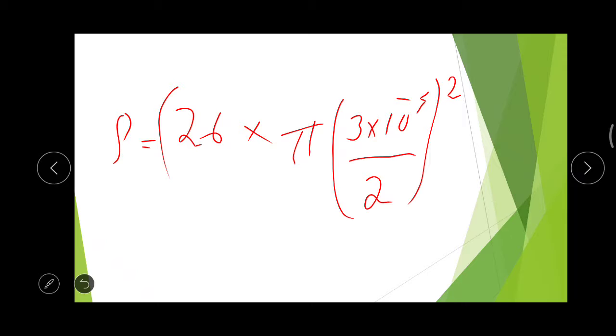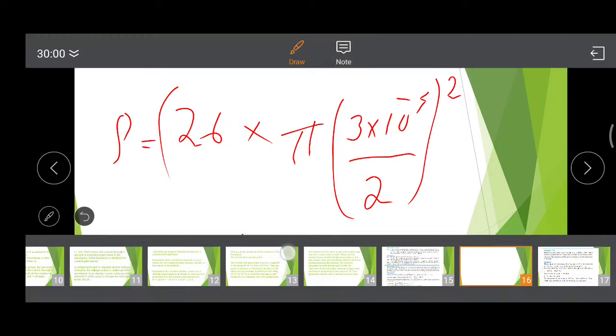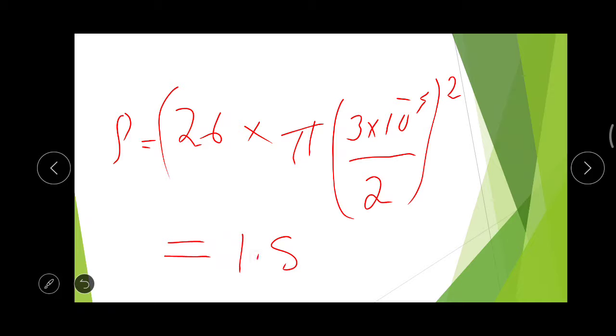Now you have to substitute the values. Already we have substituted, you just have to do the calculation. The pi value you have to substitute, 3.14. So just try that calculation. Then the final value should be 1.84 into 10 raised to minus 6 ohm meter. Ohm meter is the unit of resistivity.